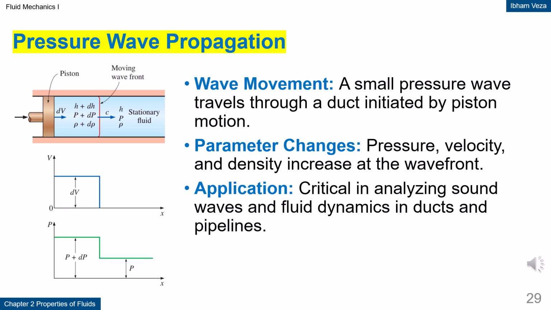Pressure wave propagation. A pressure wave can propagate in a fluid due to a small disturbance, such as piston motion. At the wavefront, pressure, velocity, and density increase. This phenomenon is the basis for understanding sound propagation. This concept is also important in the analysis of water hammer and transient flows. By understanding pressure waves, dynamic fluid behavior can be predicted more accurately.